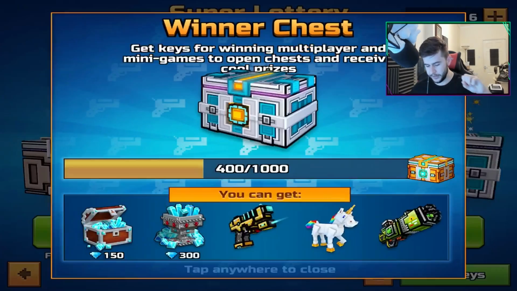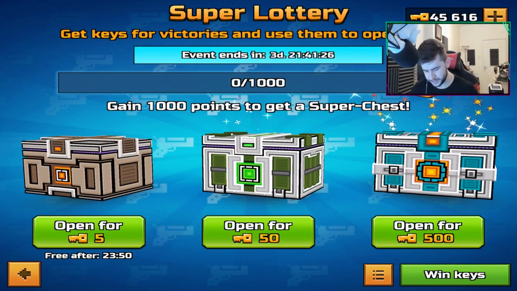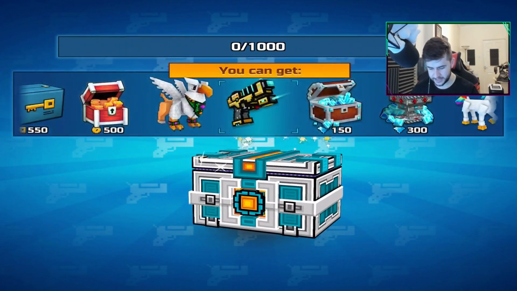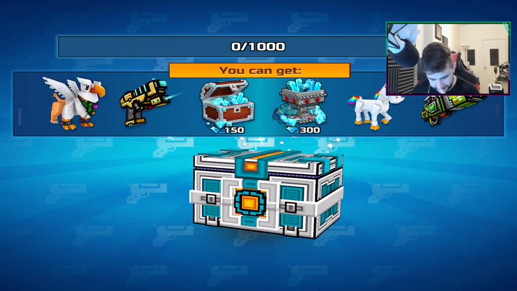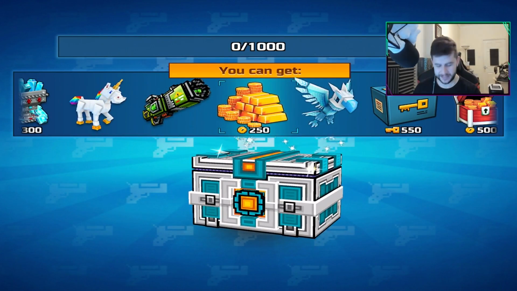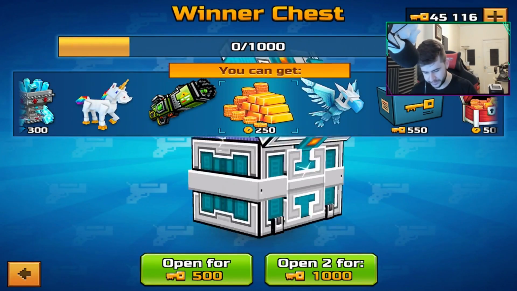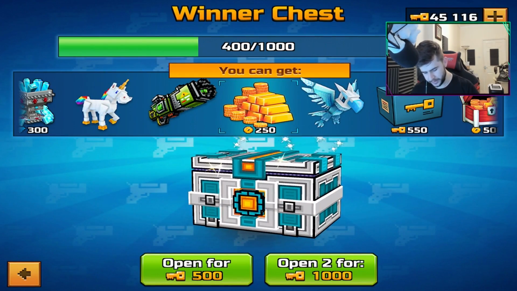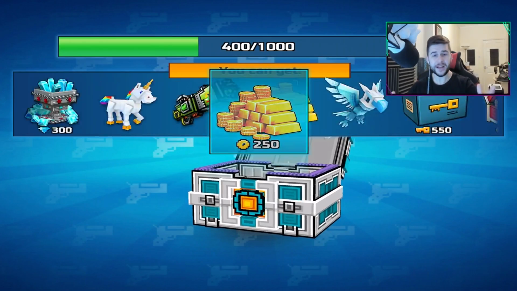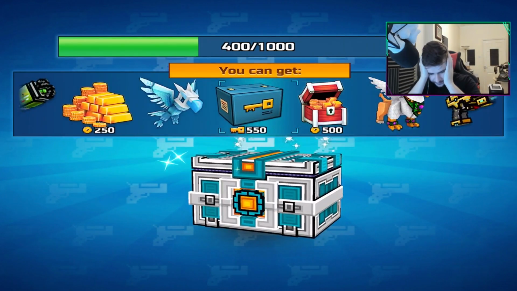So we've got 5,600 to spare. I wanna do a couple of these, because there's a couple of things in here that I would like to get. So let's do 3 500 key chests. We'll do a quick fire round again. This one's giving me... It keeps doing it. The 500 key chests keep giving me 250 coins. All right, we'll do 2 more anyway. I knew it. It must be broken. Don't do it again.